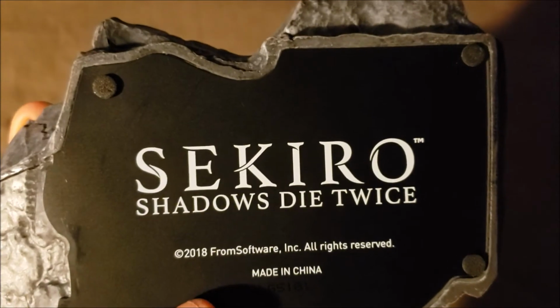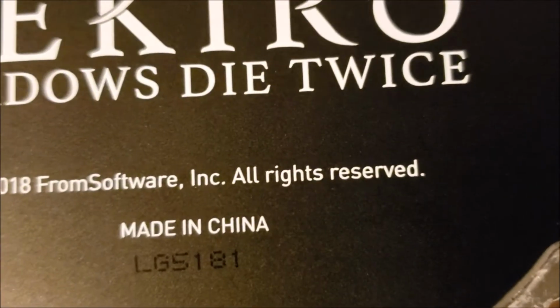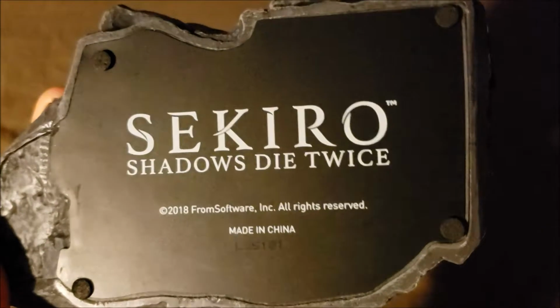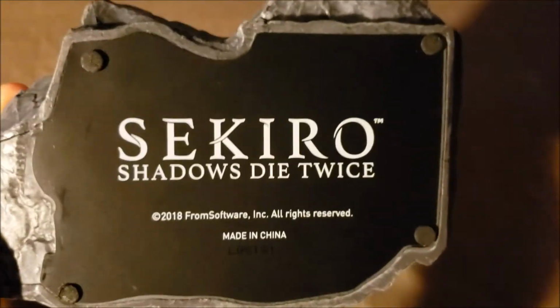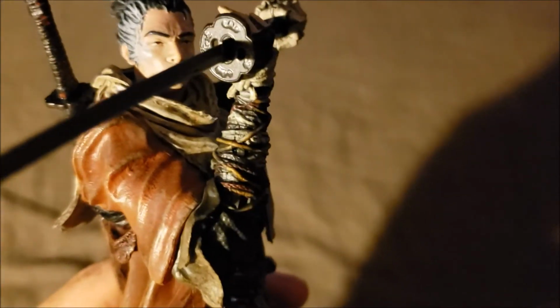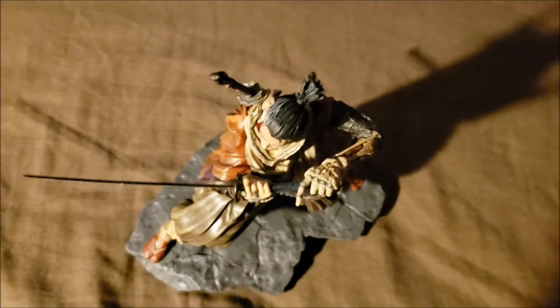It just says FromSoftware, all rights reserved, and made in China. And Sekiro: Shadows Die Twice. There's no number. I mean, there is this, but I'm not entirely sure what that means. That could be a serial number or whatever. Yeah, that's pretty much it. It has these little things here, so I just want to point out little things. I mean, it has a lot of detail with the paint, as you can see. They did a good job with that at least. But now it's time to display this statue, do the typical rotation or look around.